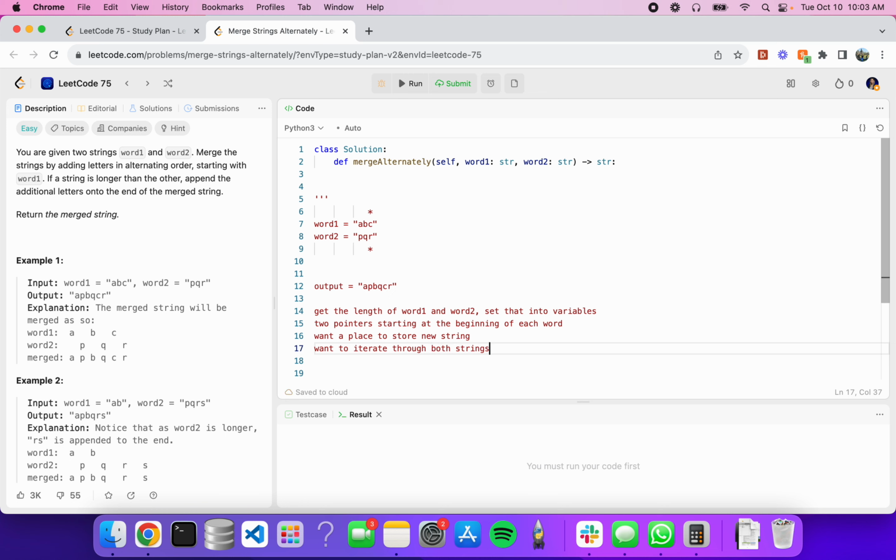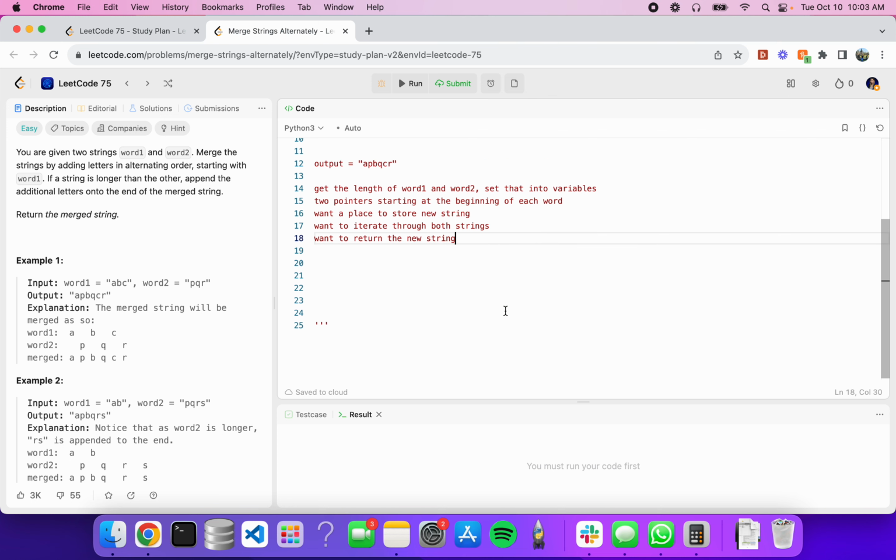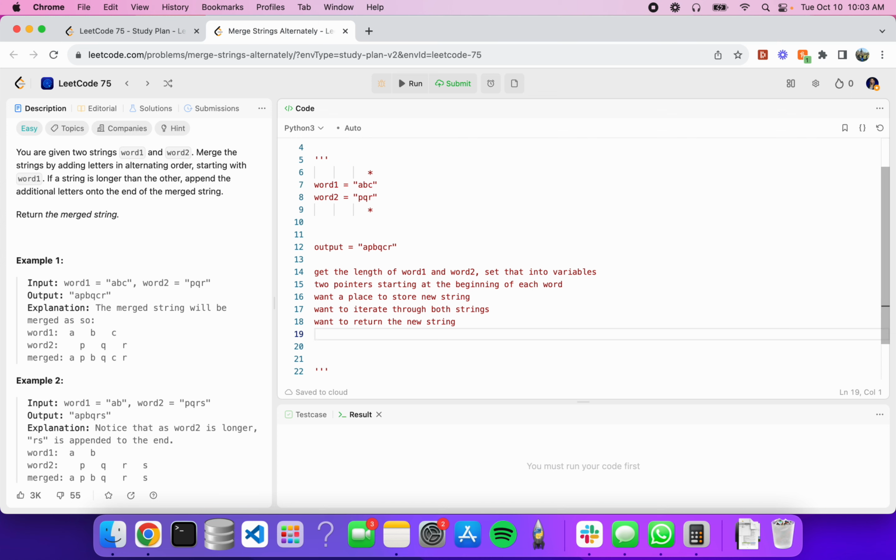Then after that, we want to return the new string. Okay, so now that we have it in pseudocode, let's go ahead and start writing out the code.